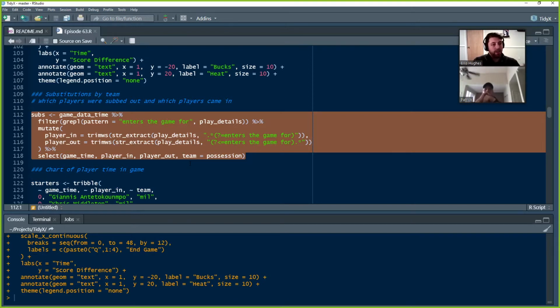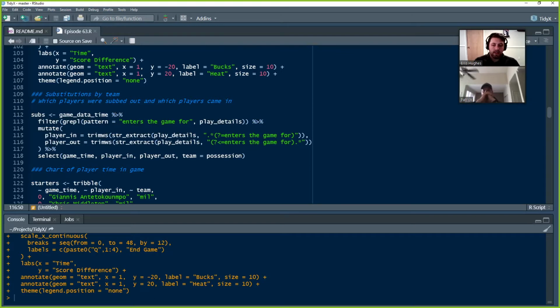Lookarounds are another way to set your anchor, but this allows you to set the location of the anchor in a different spot in your string. That way you can use the dot star, and it'll look up until that value, and then that will be the actual expression that it extracts and keeps.